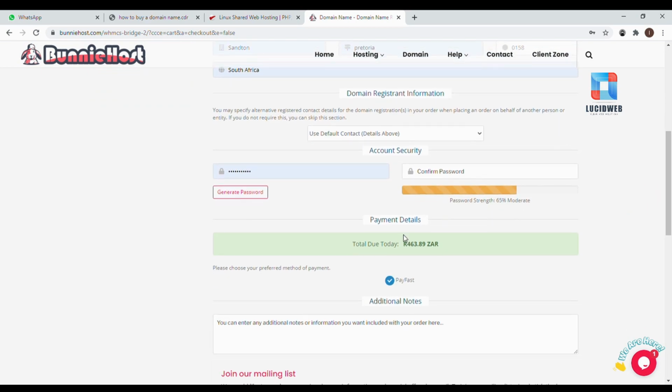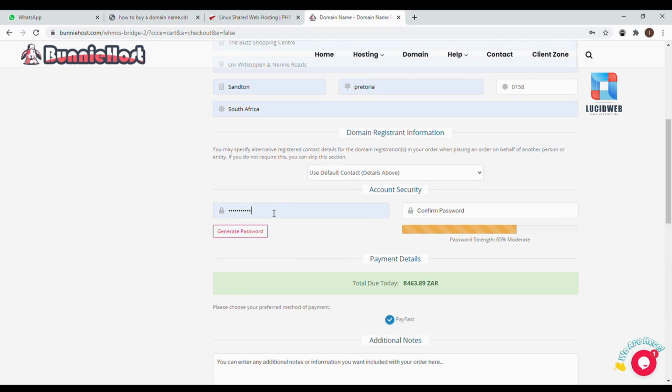After you skip this part, you come to email, now password. So guys, I told you about Bunnyhost, that these guys, when it comes to security, they are the best. They take security very seriously.